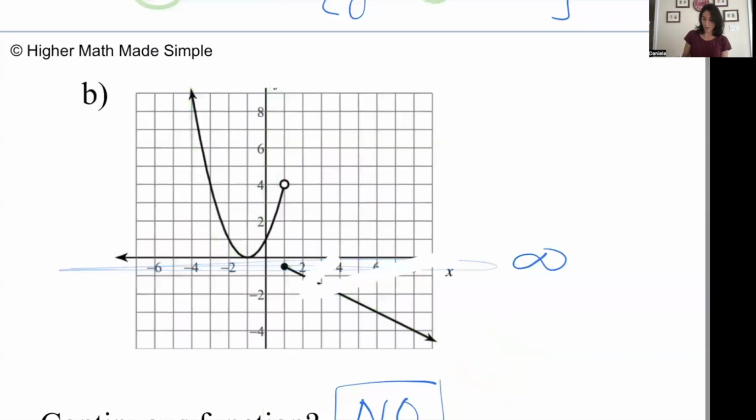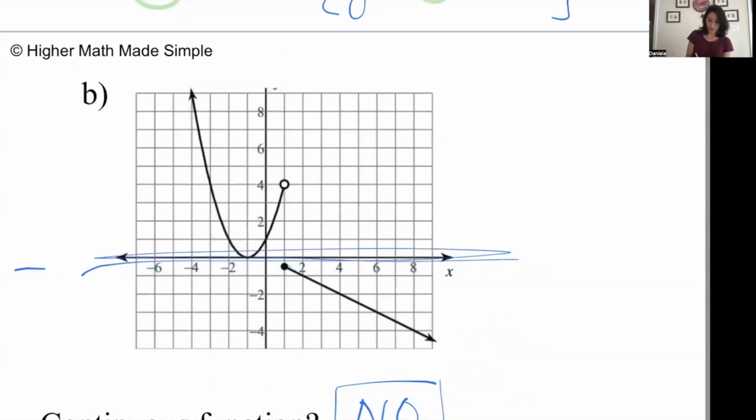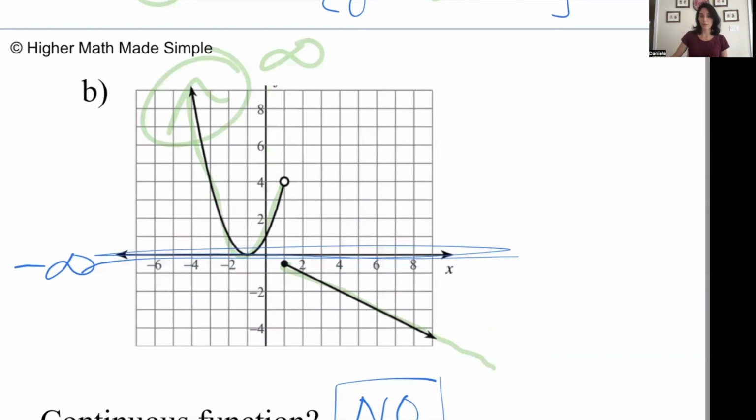As opposed to if I am approaching the negative, this is x. So if now I'm coming up from this way, I pick up my pencil and then I trace it, notice at the end, it's always going to end up going up. So that answer, when x approaches negative infinity, we would say that the y values are approaching positive infinity.